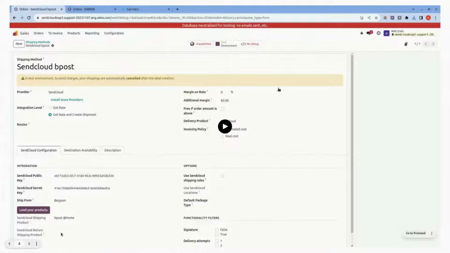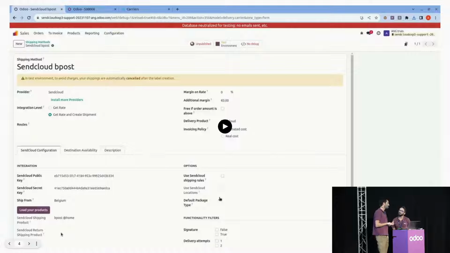Okay, all right. Oh, and I remember that you mentioned something about Sendcloud shipping rules. What exactly is that? Well, sometimes some deliveries require some specificities. For example, if you don't want to use a specific carrier because over a certain weight it's problematic, or if you have to use a specific carrier for dangerous goods, or if you have to ship abroad, what you will do with rules is automatically change the carrier you will use, or the one that you had selected earlier.